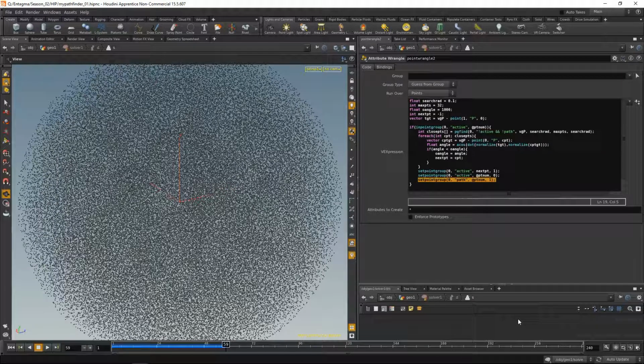Again, a rather brute force approach, but one that works most of the time, depending on the point density you set. In general, a higher point density will yield better results for the path. Also, what you can try is not scattering the points that the path will search through, but creating them, for example, with a volume to point sub, thus yielding a very regular point distribution, and maybe yielding more interesting patterns. So I hope you have fun with it.